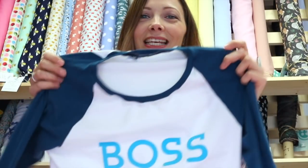So the next thing I've made, now technically I didn't make this t-shirt this month, but I customised it this month. So I bought myself a Cricut Maker, and I've been obsessed with them for a while and really, really wanted one. So I finally bit the bullet and got one, just because I thought it would be useful for the shop. I can do some window decals and artwork for the walls and things like that. But also I can do some personalized clothes. So the first thing I did was make this Boss Lady t-shirt.